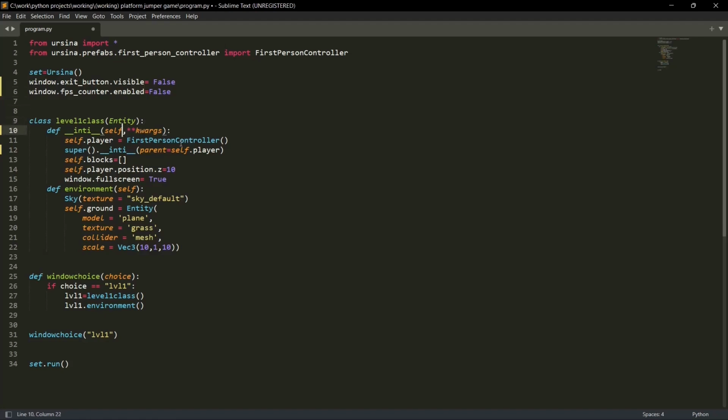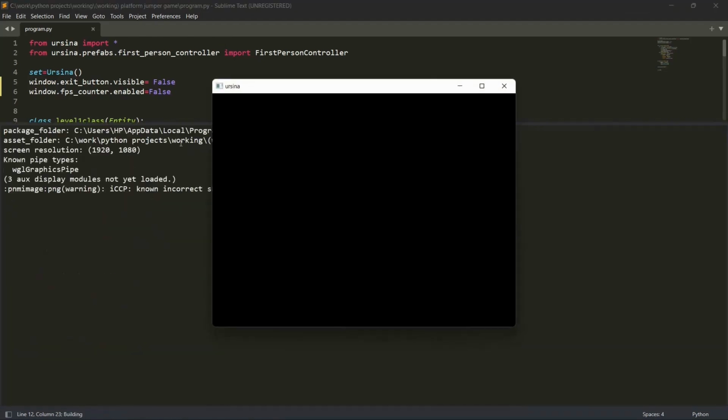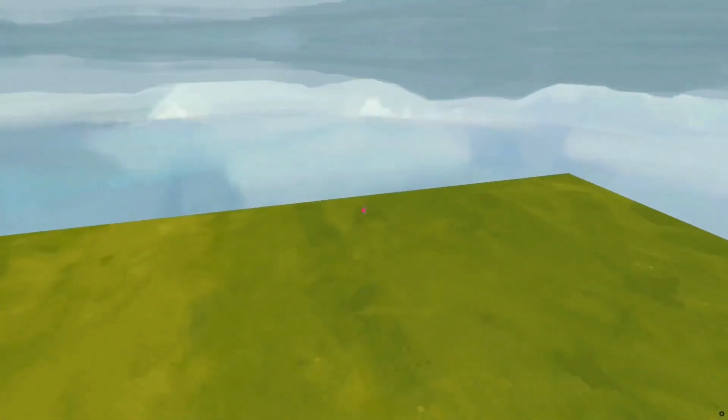Then the spelling of init is wrong. There is nothing called inti, it's init. Then again here also the spelling of init is wrong. So I guess these were the errors. Let me quickly save and run so that we can check if this is right or not. Yep, this is right. We can see that this is a ground, and this is a sky.